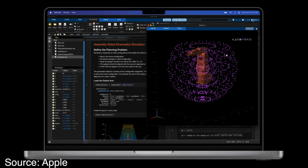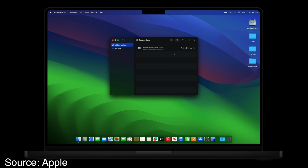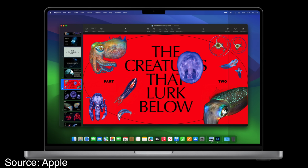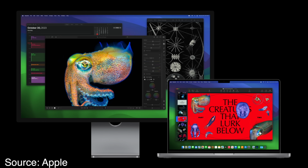So it's gonna have the same 14-inch display, even with 120Hz ProMotion and an HDR-capable display that can go up to 1600 nits of peak brightness. And on all the MacBook Pros, they actually got a new update, and this is one of the only hardware updates to all the new MacBook Pros besides the chips, and that is that the display can actually get brighter for SDR content. So all these MacBook Pros can now get up to 600 nits of maximum brightness compared to the 500 nits on the previous models. And like Apple pointed out, that is going to match the brightness on the Studio Display. But that new display is basically the only real noticeable hardware change besides the chips.